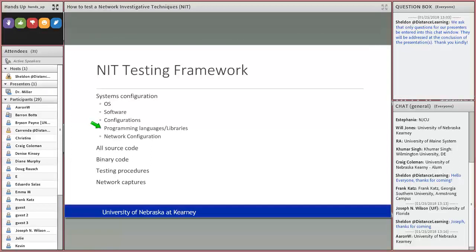We also need that because every one of these pieces is actually going to have some code that is going to get run. And that introduces the possibility of error. And so that's what we need to test. Network configuration, right? If we're running behind a firewall, that would be important. Or if you have a hardware firewall that only allows certain connections in, that would be a good security thing. And so figuring out how exactly all of these systems are configured is important in order to have an environment to test the framework.